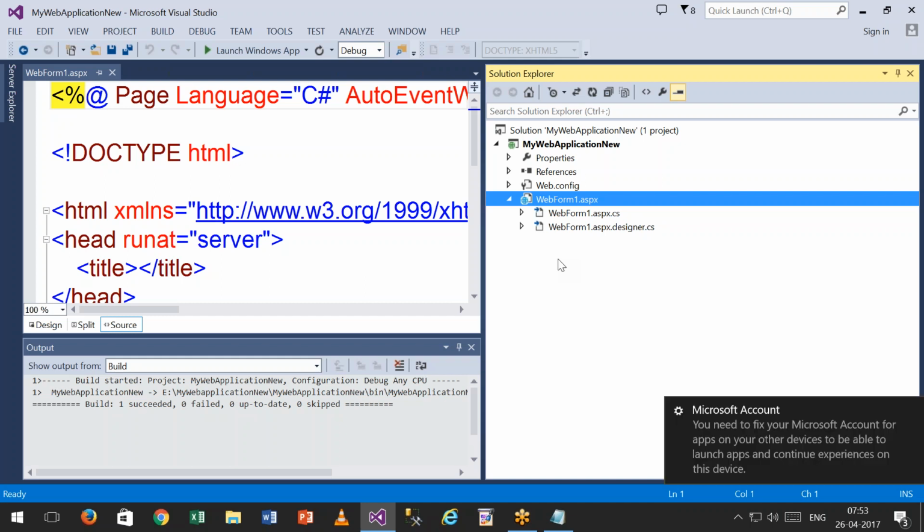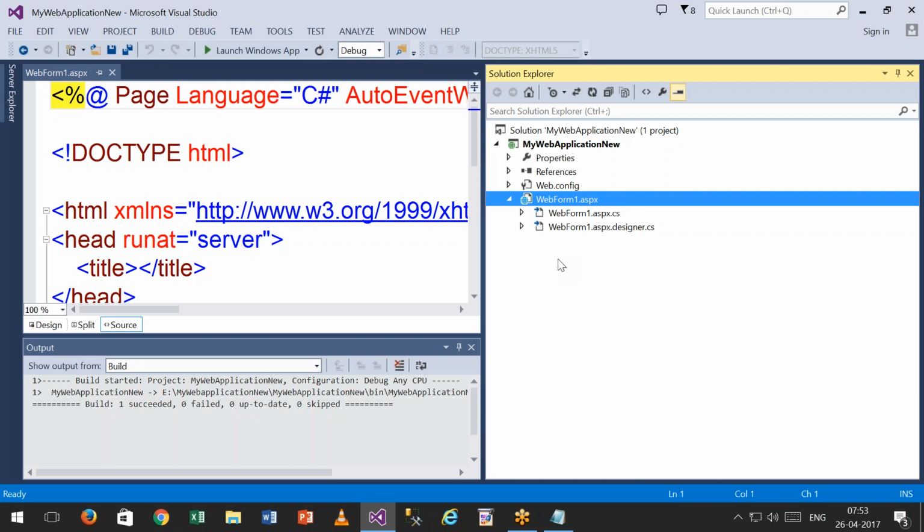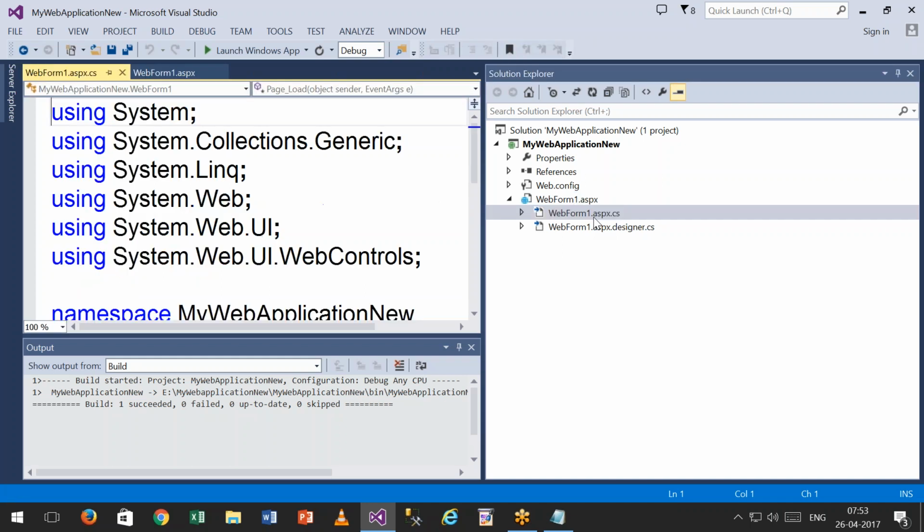Number 1 .aspx, number 2 .aspx.cs. You can observe.